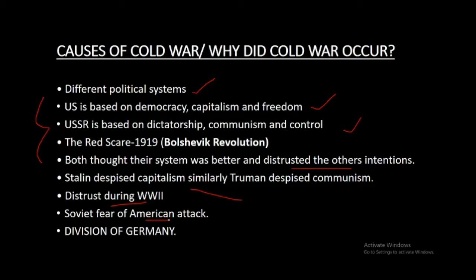As it came to know about the nuclear weapons, it feared that if America attacked them, no one would be able to save them. The bone of contention was also the division of Germany. The allies, France, Britain, and America, wanted Germany to be united and not divided, but the Soviet Union came with its own opinion that Germany should be divided, and Germany was divided into two parts. As we know, the Berlin Wall was constructed between them, and Germany was torn in two halves.